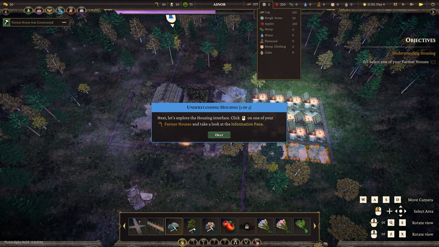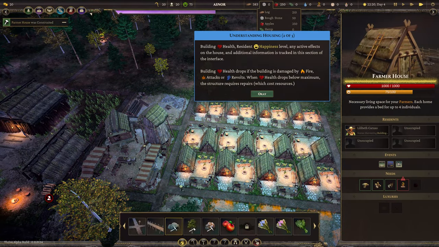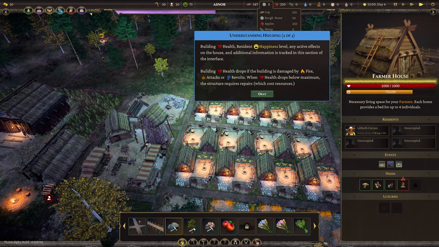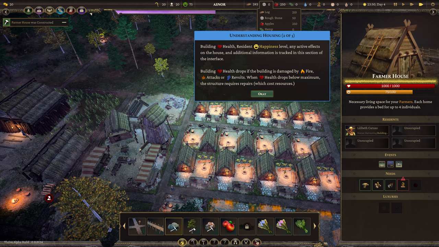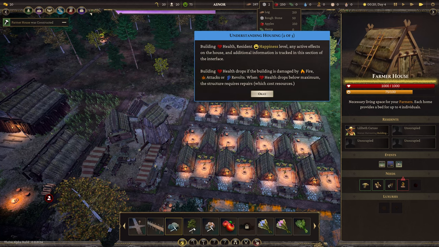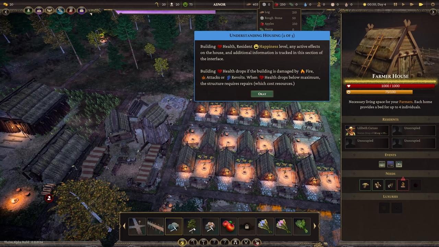Next, let's explore the housing interface. Building health, residence happiness level, any active effects of the house and additional information is tracked in this section of the interface. If the building is damaged by fire, attacks or revolts, the health of the house will drop.